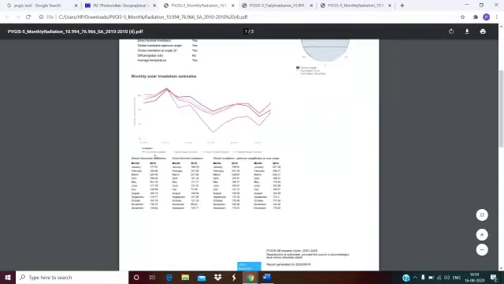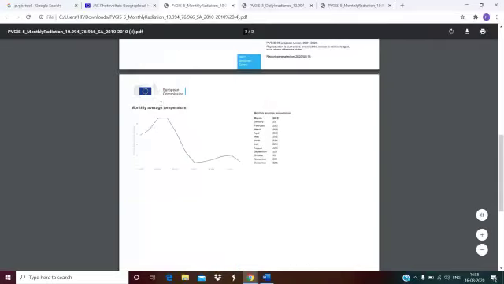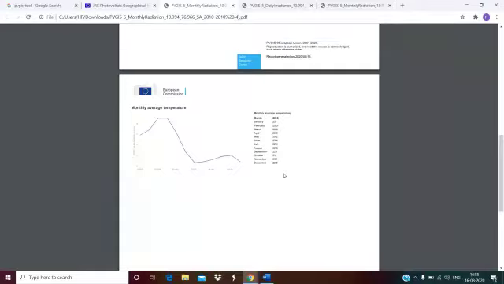You can find the global radiation monthly wise: January, February, March, April, up to December. This is also for direct radiation monthly wise. Global irradiance optimum and global irradiance at an angle of 20 degrees have been shown here. Now this is your monthly average temperature generated here. The average temperature in January, February, up to March has been calculated here. This is the report generated in PDF format for the year 2010.